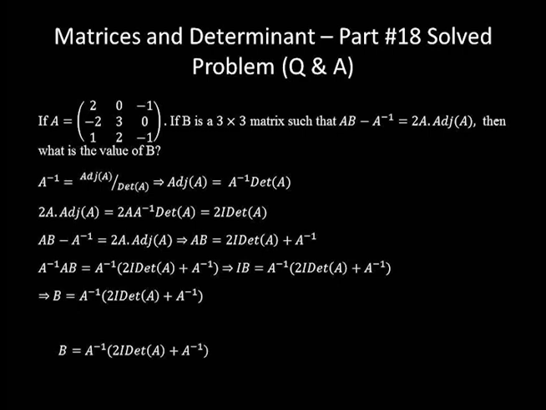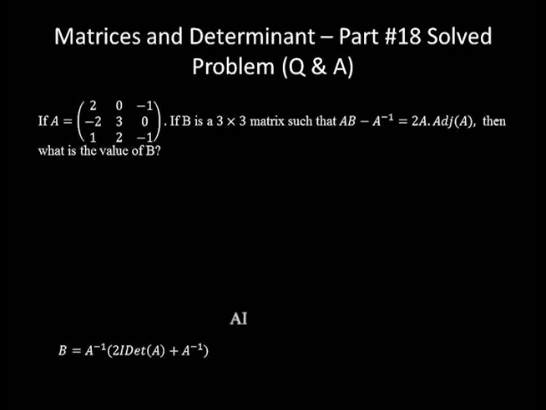Thus, to solve for matrix B, we have to find A inverse and determinant of matrix A. Let's determine A inverse first. We know this general formula. Matrix A times identity matrix is always equal to identity matrix times A inverse. Meaning, if we switch matrix A and identity matrix, the new matrix we will find is inverse of matrix A.